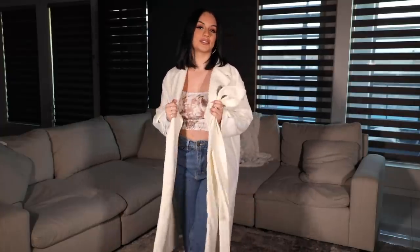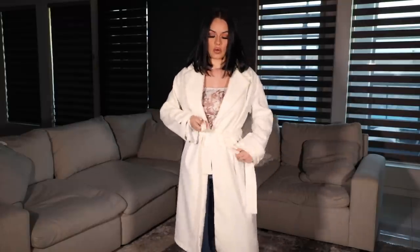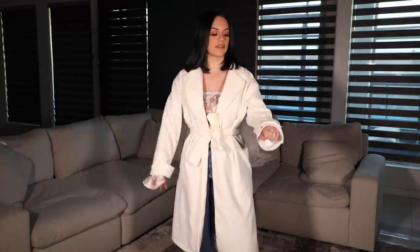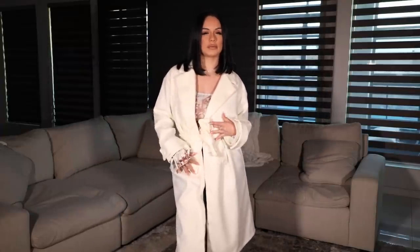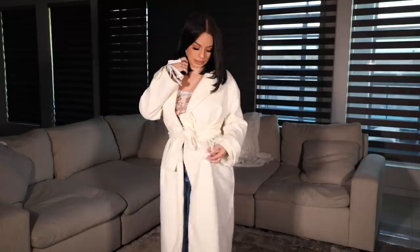I actually left the shoot with this coat. I was wearing some joggers and a hoodie, like a matching set. And I threw this on top and it just made it look so cute. And it does come with the ribbon on the side if you want to add it. But look how cute this is. I am wearing it in a size small, so this one is definitely very true to size. And it looks nice with anything, pants, leggings, even like a jogger set. It has no buttons, so you don't have to worry about the buttons being gold or silver. Well, it does have one right here, but it's the same color as the jacket. And I feel like it's just very fashion.